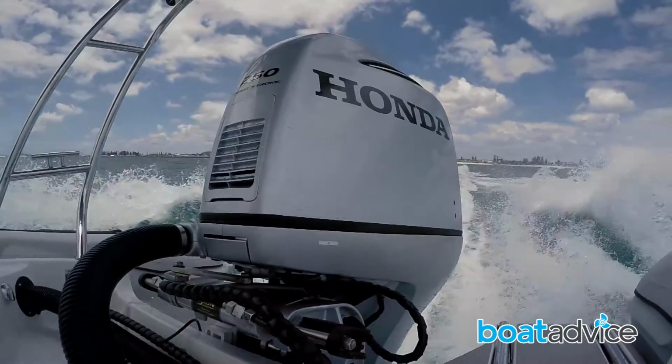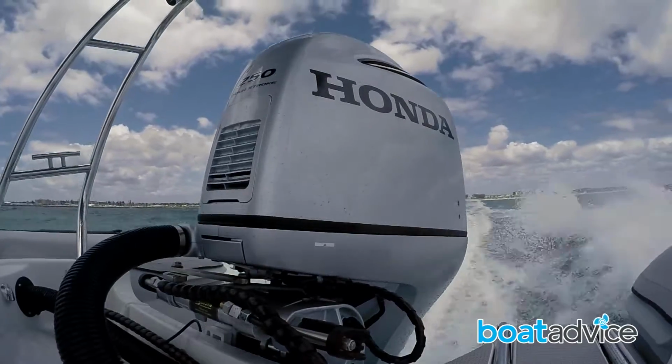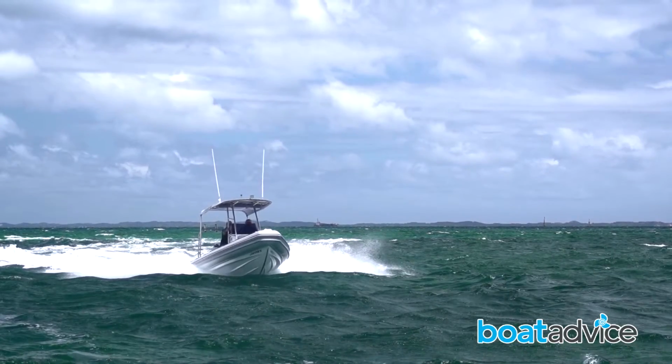This is my first experience of Honda's all-new iST 250 outboard. It's the first Honda with drive-by-wire acceleration and gear controls, and it's certainly smoother and less resistant than a more traditional setup.